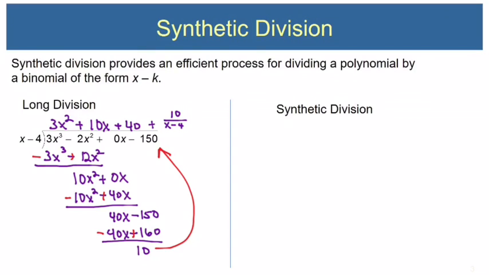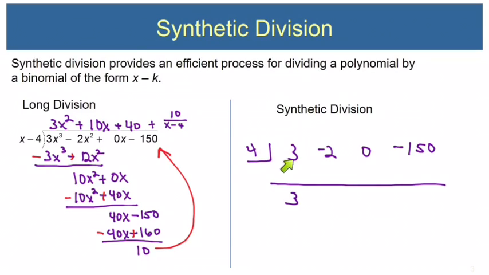Now let me show you the synthetic division process, and I'm going to go through it with you in more detail on another slide, but here just let's get it for comparison purposes. So what you do is, instead of copying the whole polynomial, you just copy the coefficients. And instead of copying the divisor, you just copy what would make this binomial equal 0. Well, this binomial would be 0 if x were 4. So I'll put a 4 here, and I put it in a little box to separate it from the coefficients.